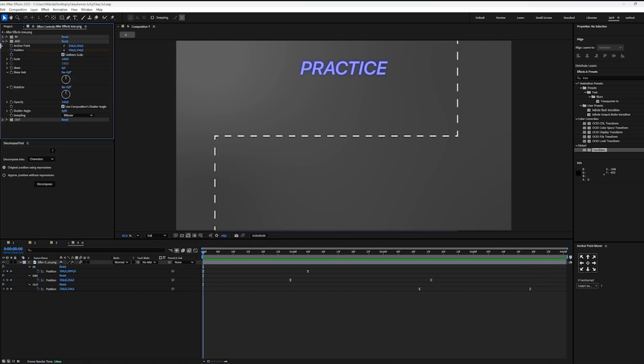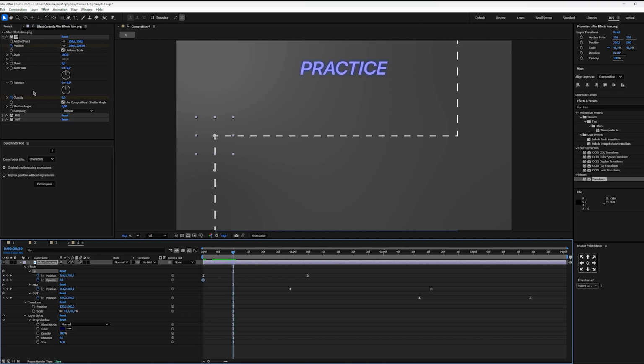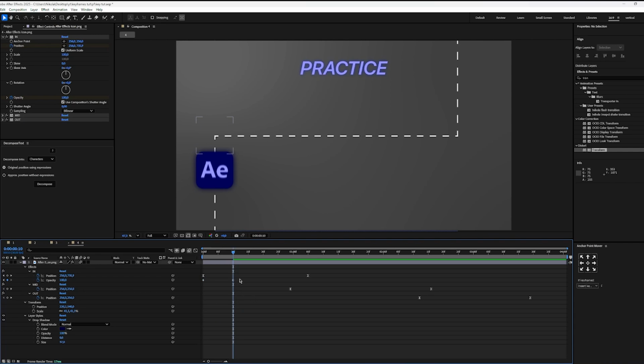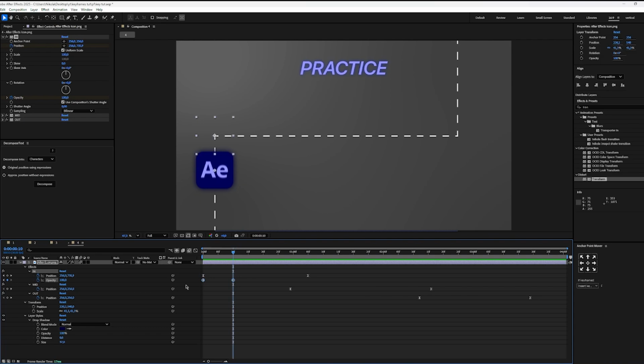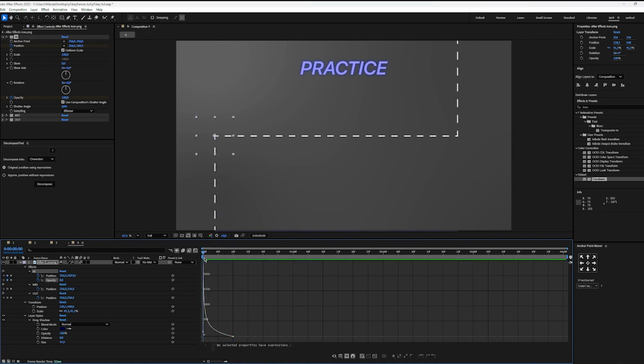So let's go into first transform effect, go here and press keyframe for opacity, press U to see keyframes and set this opacity to 0. Then go just a bit forward here, around 10 frames and set it to 100. Now, with opacity, as you can see, this is in animation. I hope that you could see that, but let's select these keyframes and press F9 to easy ease and go into graph editor. If I make in curve, you will see that it almost has no point because I want it to fade on the screen.